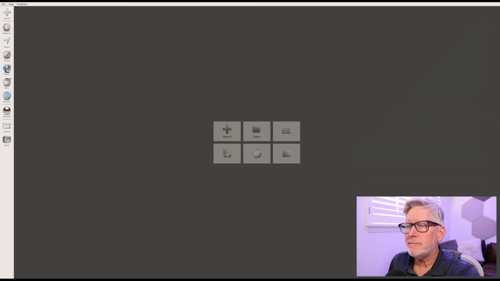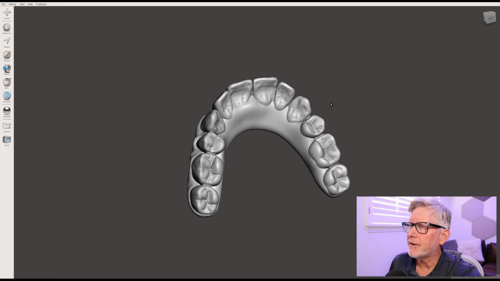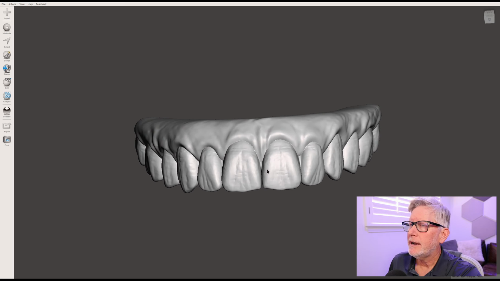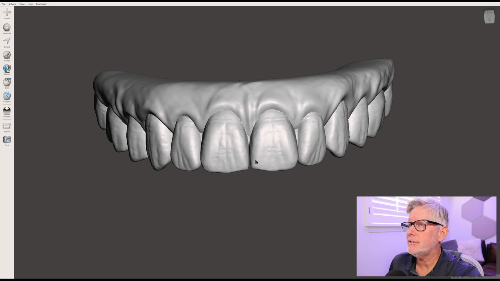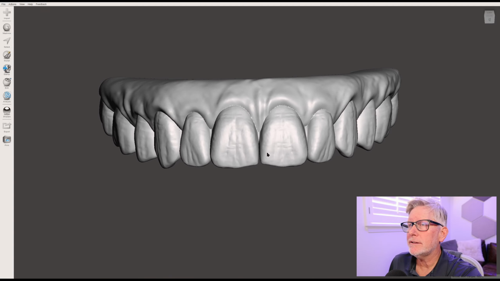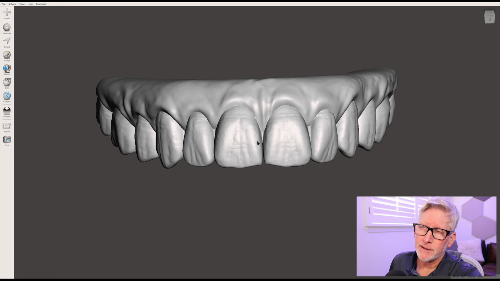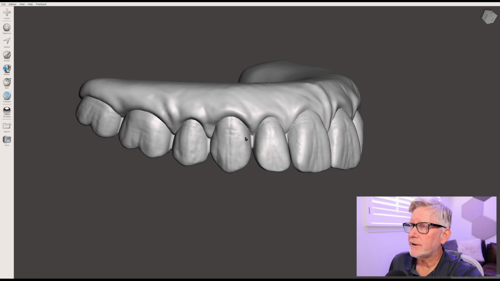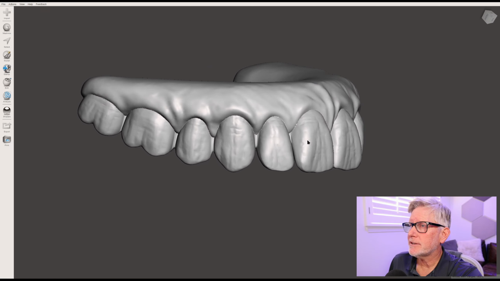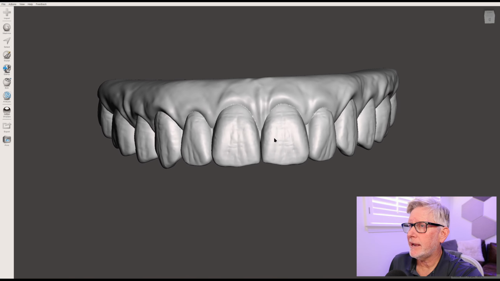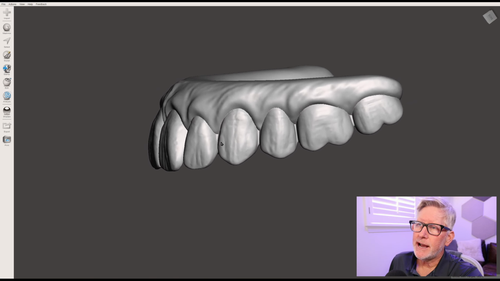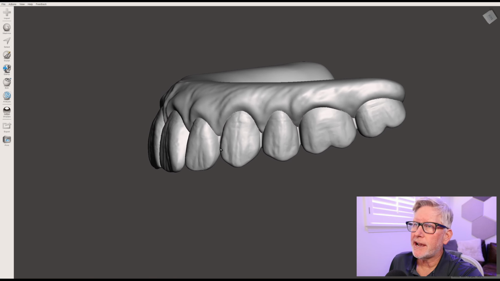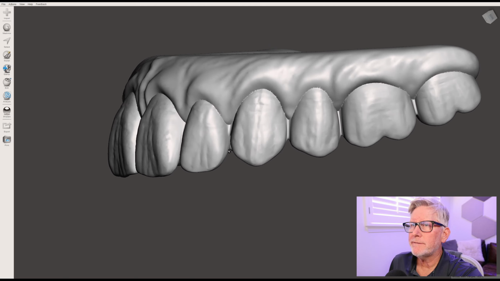So if you're familiar with this program, we're going to go ahead and import an arch form in, and I'm going to talk a little bit about it. So in my laboratory, as mentioned, I use 3Shape. And prior to utilizing the denture designer and the wax up bridge workflow, I was doing everything in the crown and bridge module, which has its own set of challenges and rewards. But utilizing the denture designer has been a really big win for me.